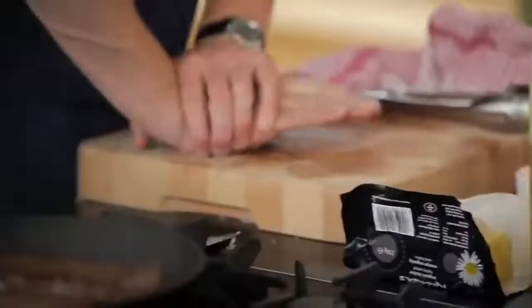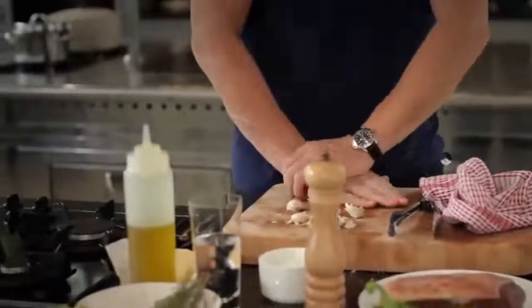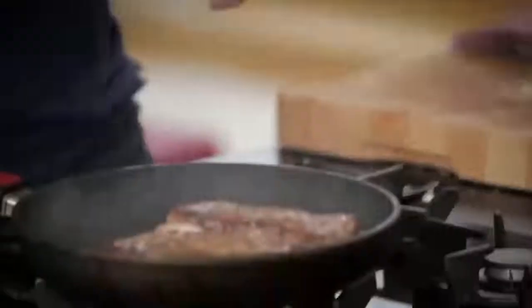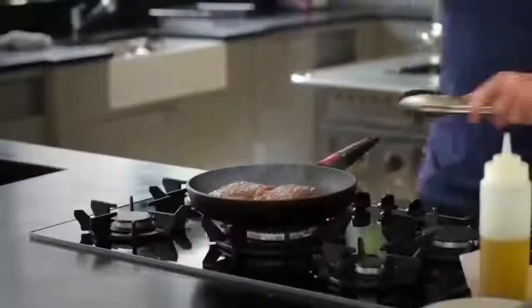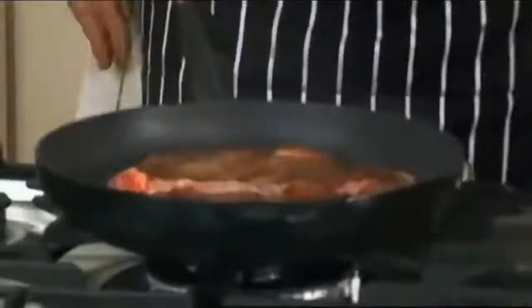This is more traditional. You put a little bit of garlic in, nice little flavour for the steaks. Doesn't need to be peeled, just lightly crush it. That gives a really nice flavour to the steak. Turning every minute, so you've got that nice, even colour. Go home, Saturday night, me and the wife, peppered steak. And if you're turning your steaks every minute, it starts to cook evenly.